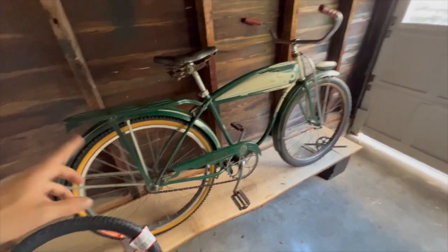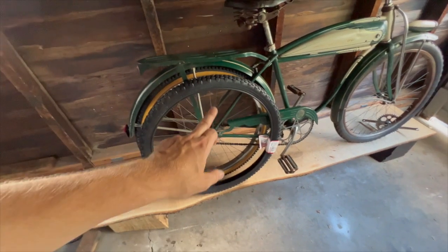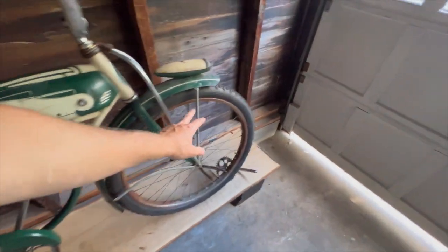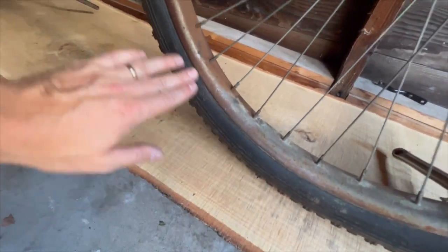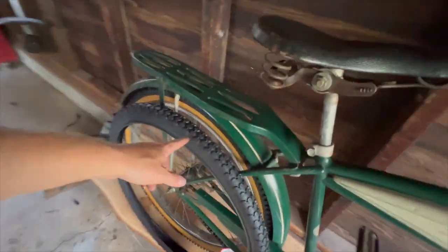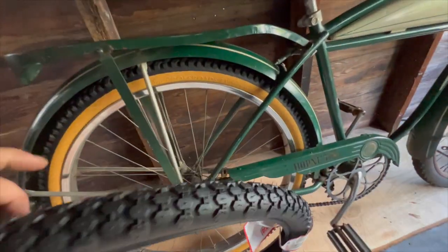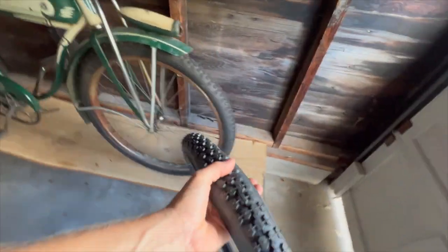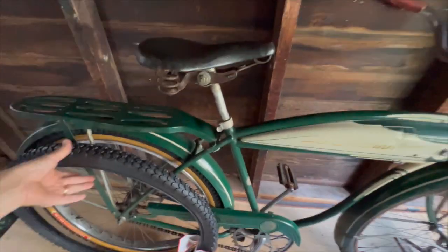I'm just having fun. I do have to change this egregious tire ASAP. The first thing I did before I even had the bike was pick this tire up. It wouldn't fit a normal Schwinn rim. This is an original Schwinn wheel, and I think it's an original tire, but I haven't really looked. In any case, normal 26-inch tires won't fit Schwinn stuff because the Schwinn rims are just weird. This rim, however, is newer, and I know it'll fit this normal 26-inch tire, so I just picked this up. The tread matches the front pretty well. It's not identical, but it's close, and it won't be as egregious. So that's what I'm going to do on this.